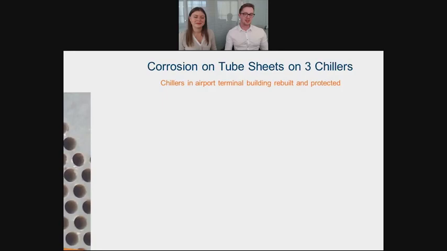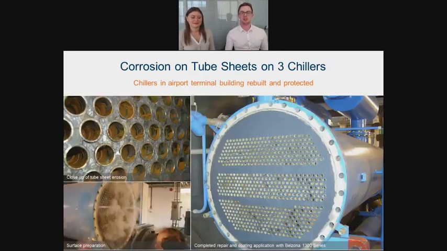Yeah, so a similar sort of vein to the previous one that Marina was just talking about, but this was more of a commercial type application because it was in an airport actually in Stockholm in Sweden. In some cases, the cooling water that's used within the heat exchangers isn't necessarily brought from a pure water source. So the water supplied to this heat exchanger actually came from a local river system, which meant it came with the water, but also lots of other undesirables within the system. Mainly, the thing they didn't filter out was the salt. And obviously, as we know from marine environments, corrosion accelerates massively when there's salt involved.